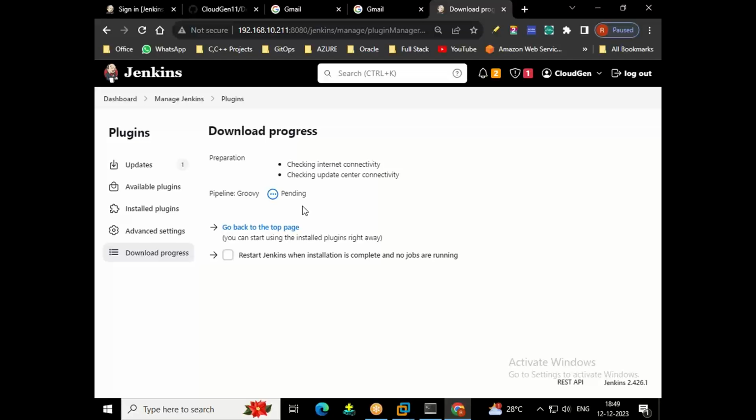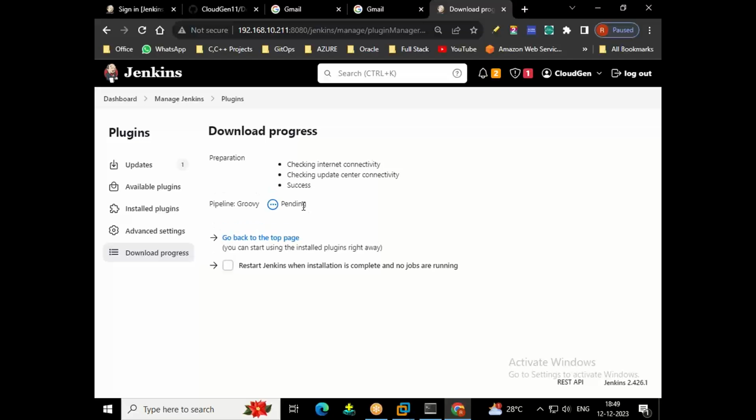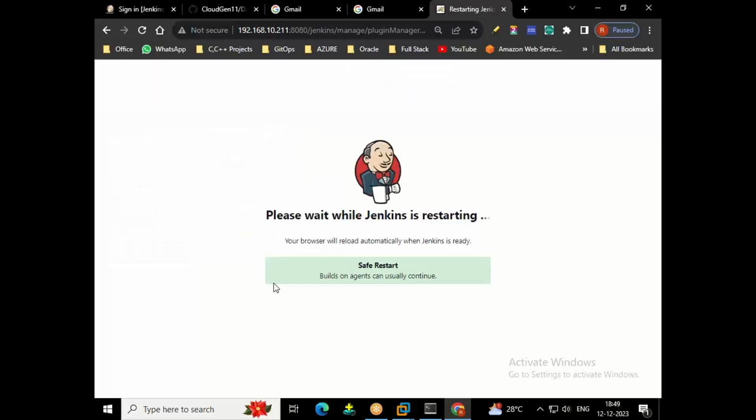For updates, sometimes you need to restart Jenkins. It's asking to restart Jenkins when installation is complete and no jobs are running. When our jobs are not running, after downloading the plugin, builds on agents can usually continue. Now it's rebooting.